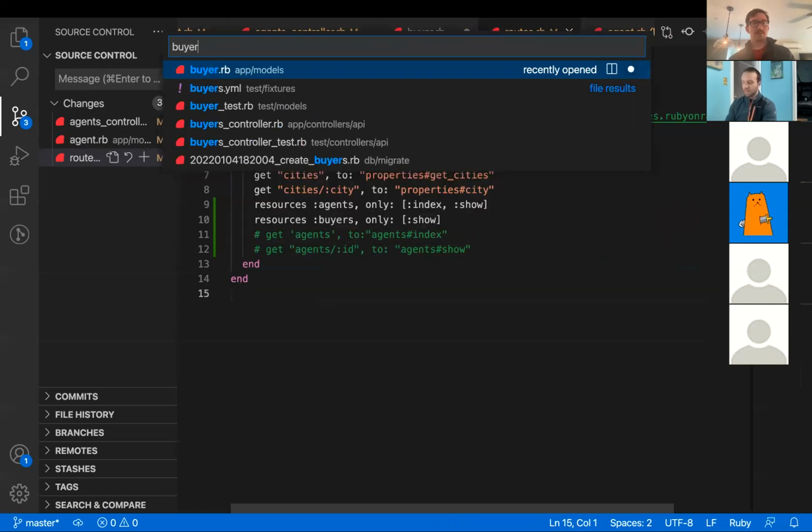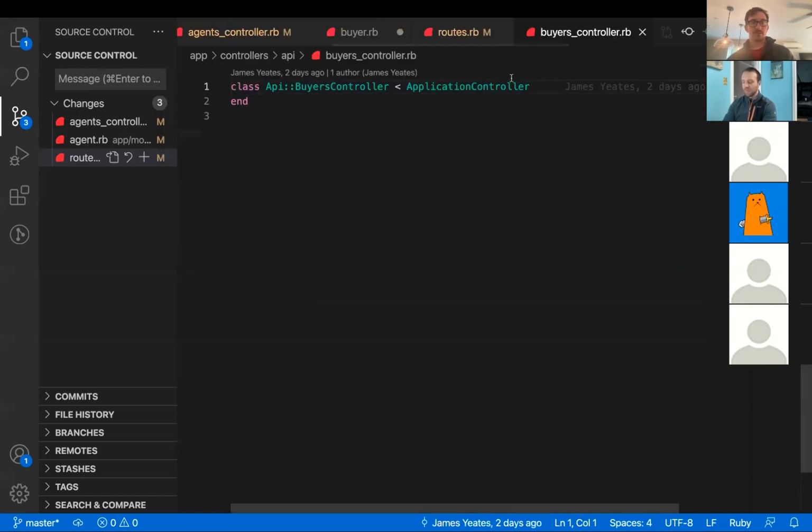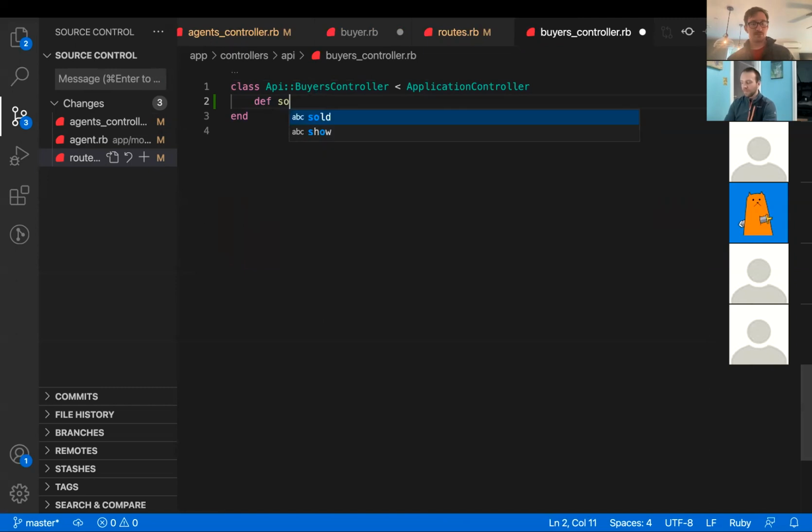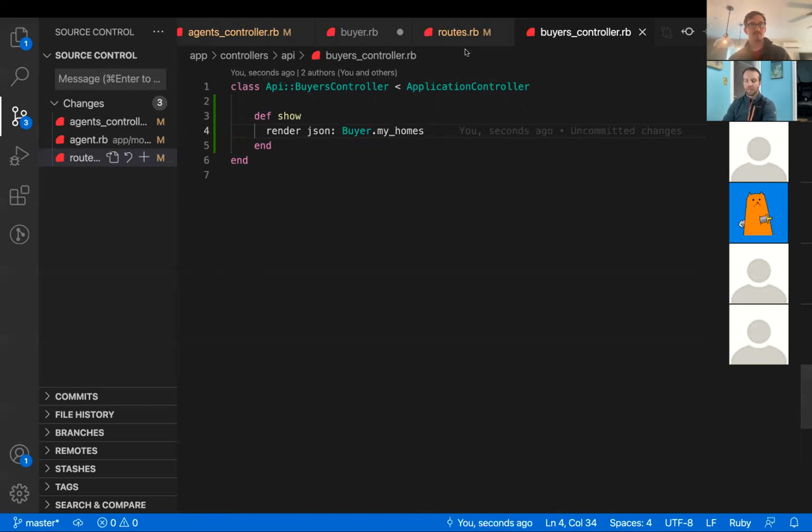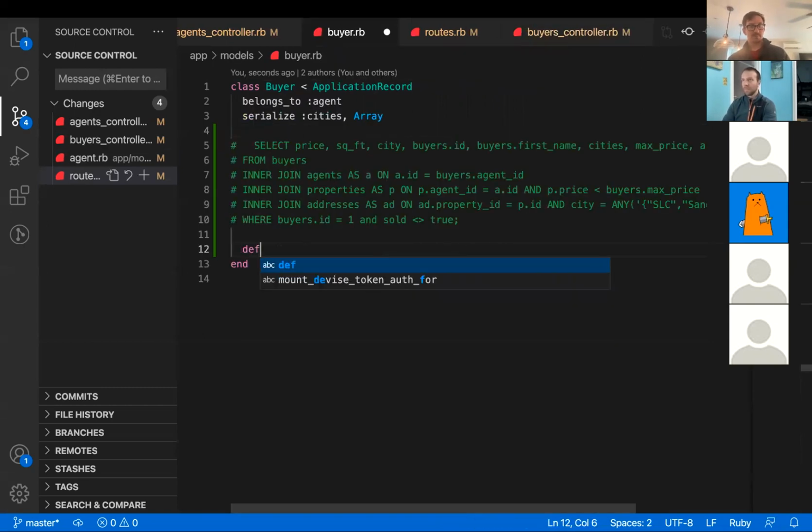Then in our buyers controller, we can have a def show, where we can render JSON Buyer.my_homes, and we'll make it def self.my_homes.